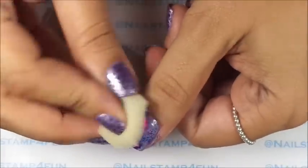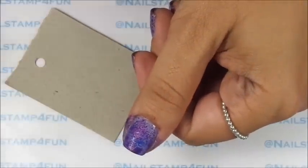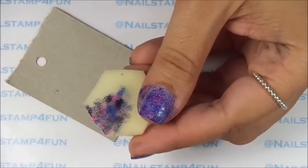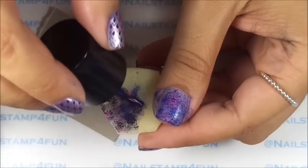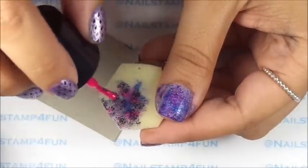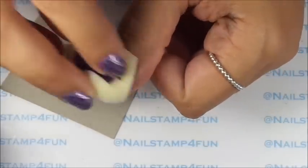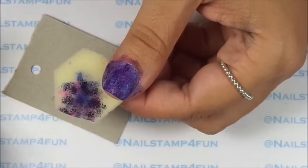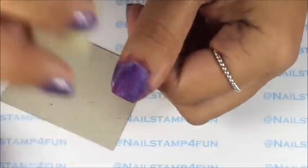It looks beautiful already! I just kept doing that, making sure to cover all the nail, and it looks gorgeous. If you want to leave it like that you can, but I'm going to add more color so it will match my other nails. Remember, you don't have to use these exact polishes — you can use similar polishes and create your own color combination. This always looks beautiful under nail stamping. I'm going to add a little bit more pink and give it a little bit more of that pink color.